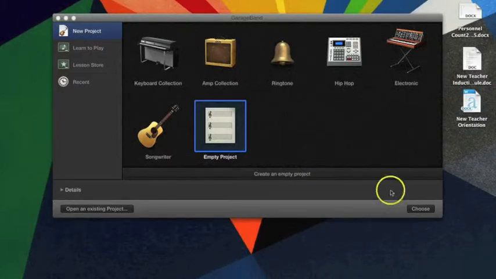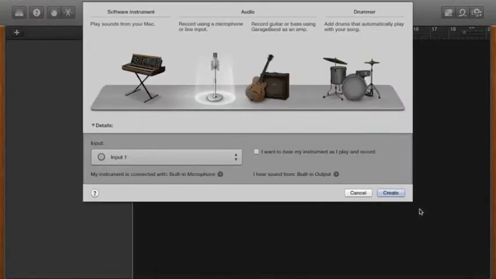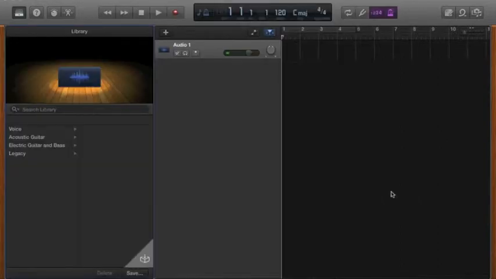So when I create an empty project, which I'm going to choose now, you can see that I get some options here to start with so that I can use either my keyboard as an instrument, my literal keyboard on my laptop, or I can use my voice to record. I'm going to go ahead and create that. And I've got some things here on my dashboard. You can see my line in here is listening to me as I'm talking. So you'll see that bouncing up and down throughout this screencast.